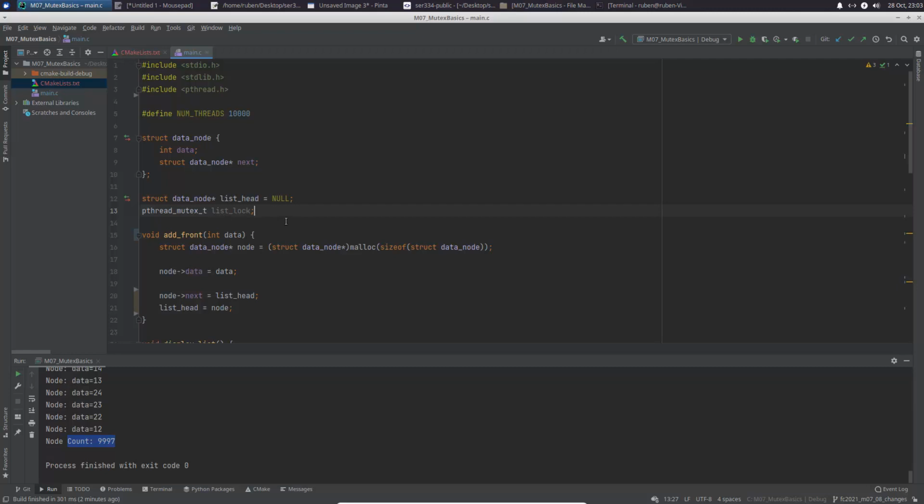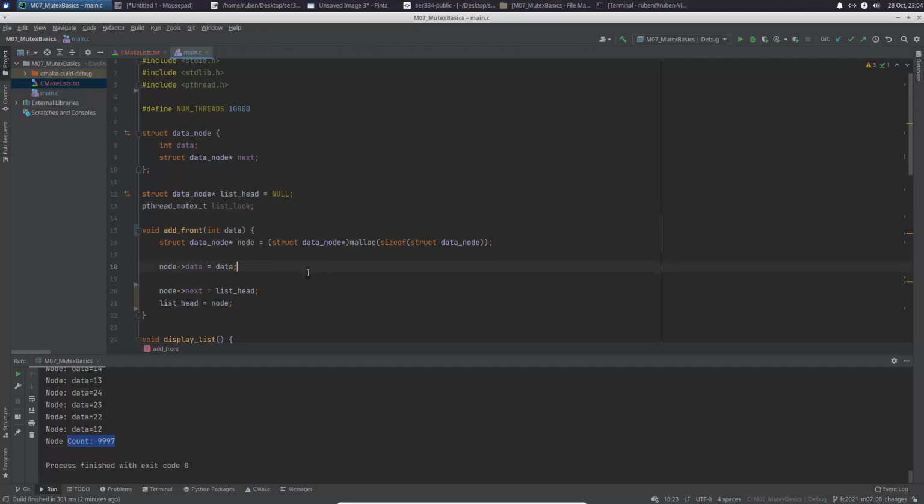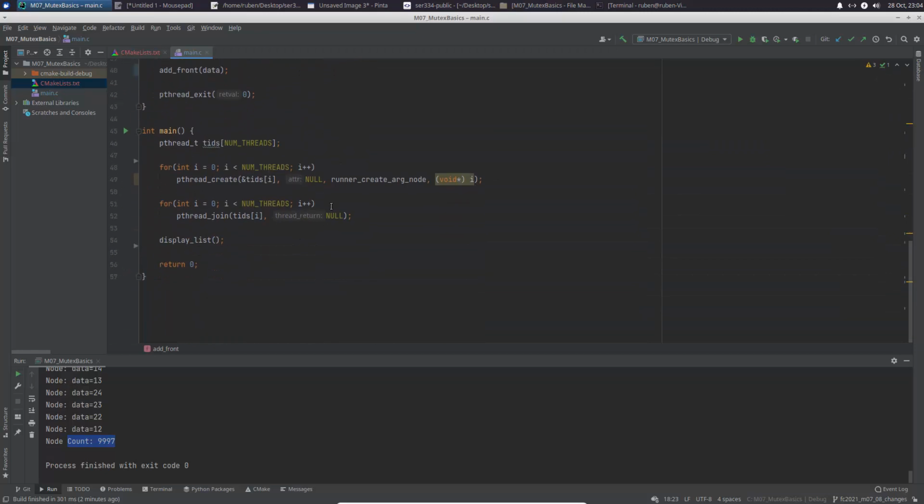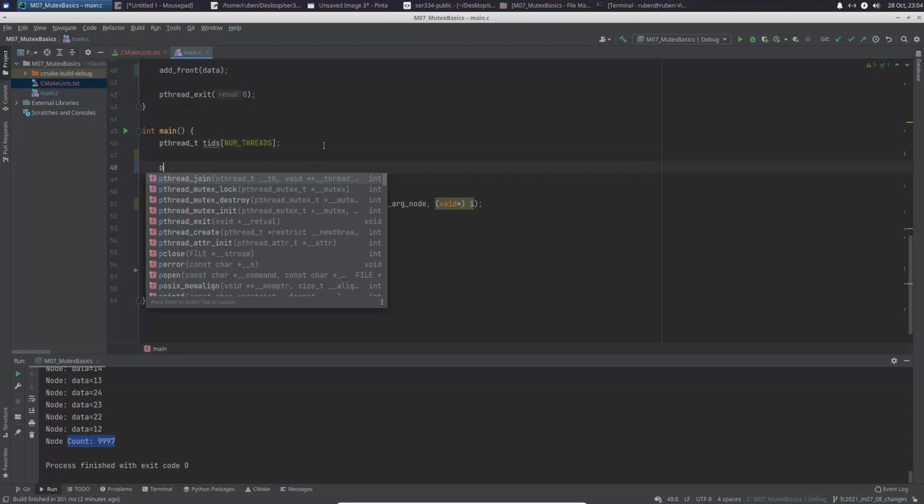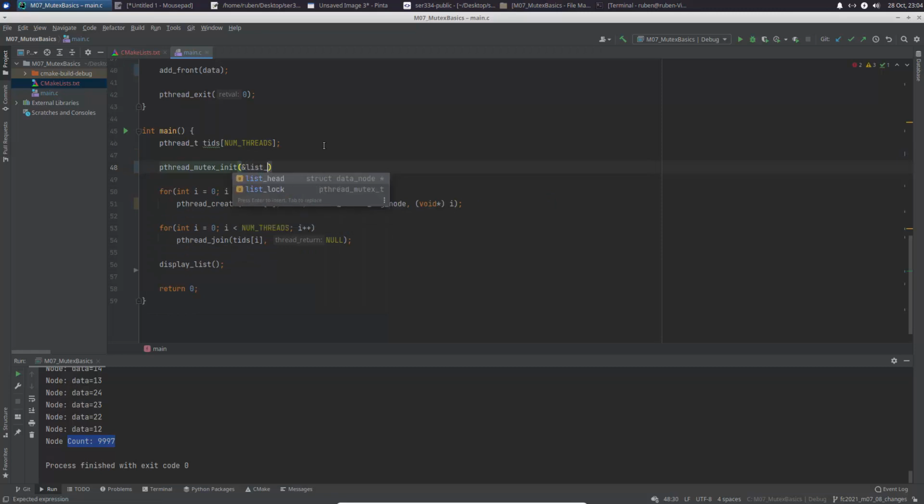So we have list lock. What should we do now? Inside of pthreads, we basically have to do an init on it before we can actually use it for anything. It's a little bit like having to do the pthread create. So we'll have to do an initialization. That'll be our first step. So I have my mutex over there, and I'm going to do a mutex init on it. We won't use any attributes. That'll be fine for us there. Okay, so now the mutex is set up.